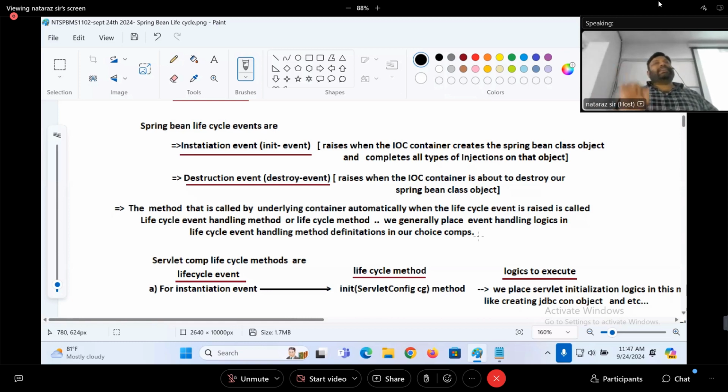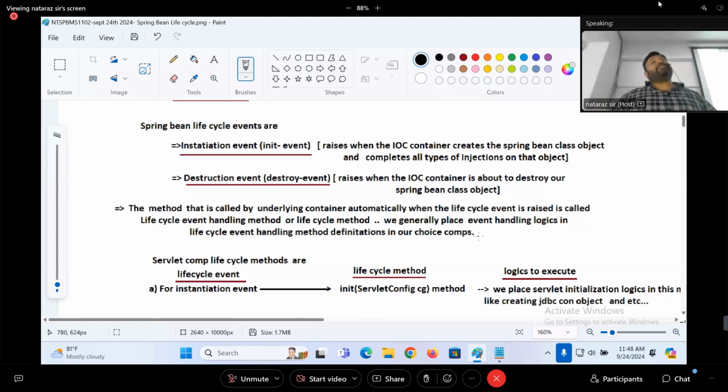In Spring Bean, the init lifecycle method executes right after object creation and injection. After object creation plus injections. Come on, guys.